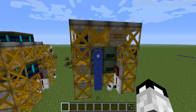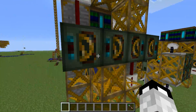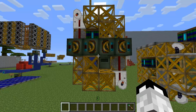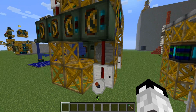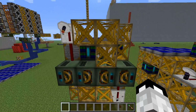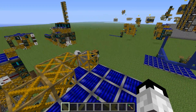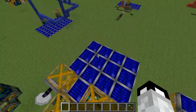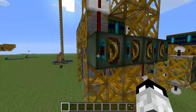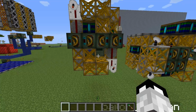Let's see here. I built this one? Okay. Yeah, it does look like something I would have built. Oh yeah, that's right. This is the same one as the one over there. This was me attempting to completely redesign the vertical engine. Oh yeah, so this one still has the power issues when going downwards that the Mark 6 has. For any of you who are not aware of the power issues of Mark 6, sometimes when you're going up and down, it will run out of power mid-transition and get stuck. So, literally every design after the Mark 6 was just trying to fix that issue.